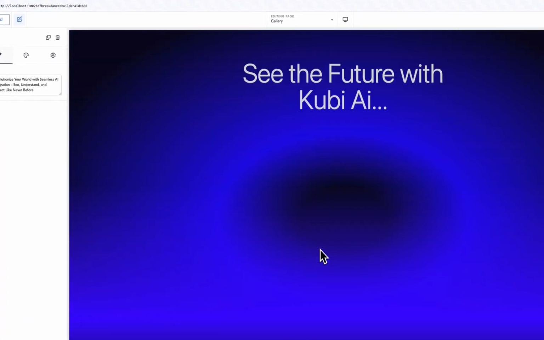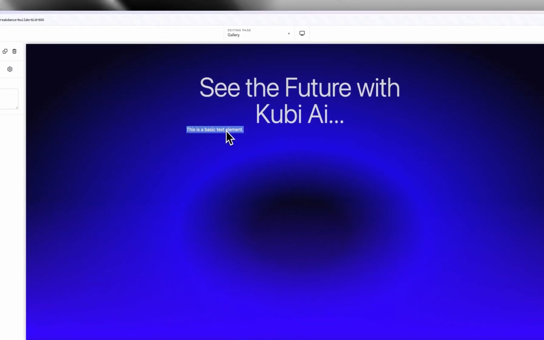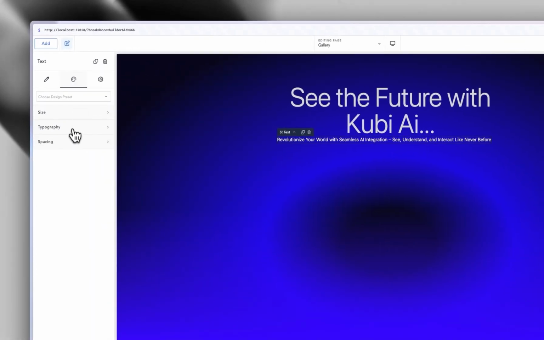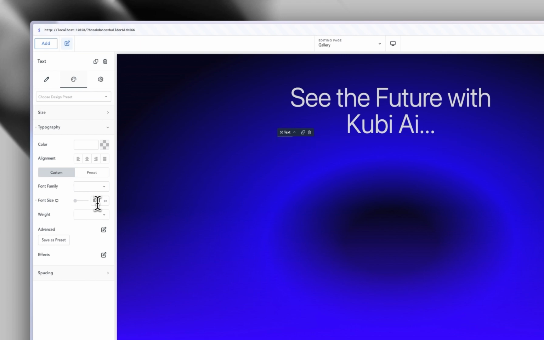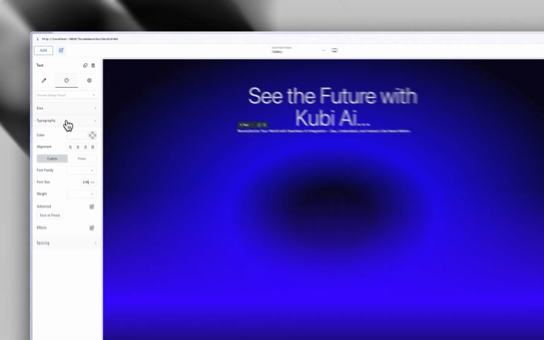All right, so going down, you can see that we do have this text over here that I can just copy. And then I'm going to select this header text, click on add, and then just add normal text. And I'm just going to select it and paste it over here. All right, so that should be good. I can reduce the size of this. I can go in here and then reduce the size if I do want to 0.95 REMs. So you can get something more like that. That fits what we are doing.